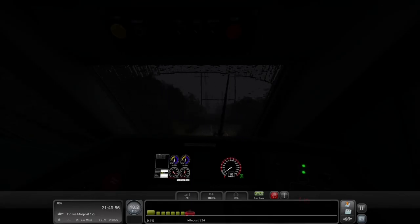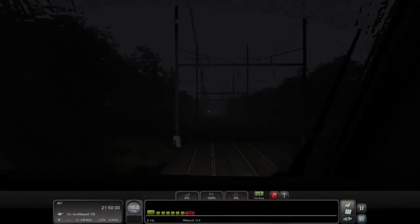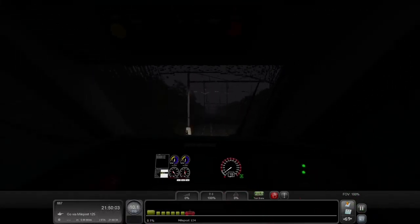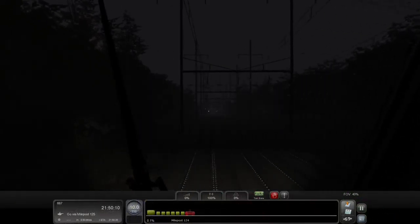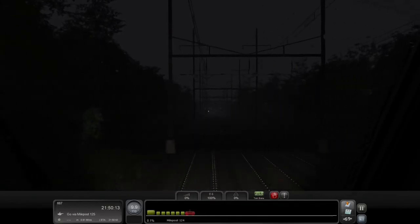We're going to honor the 10. The train didn't want to get quite down there in time. So we're going to keep an eye on what's ahead here. There's not much to really pay attention to in the cab. I mean, I can turn the cab light on, goof around and play a game of Jenga on my phone or something. But no, I'm not going to do that. I'm going to just keep an eye up ahead. We're going to give you the zoomed in view so you can see what's going on, because we're going slow anyway.